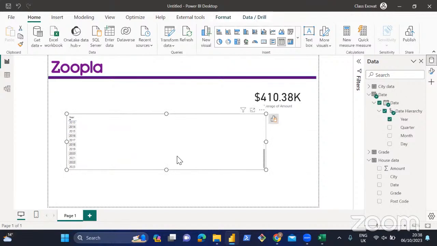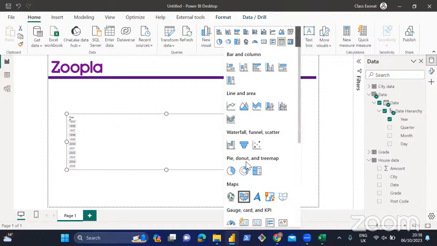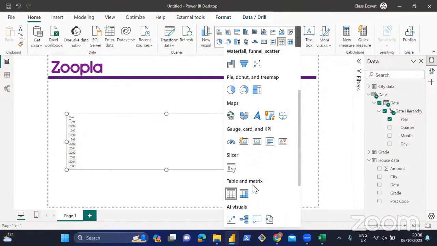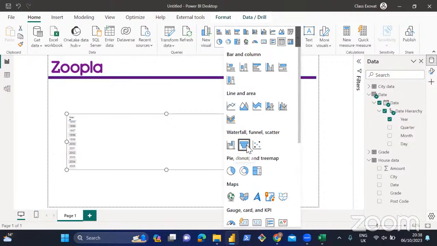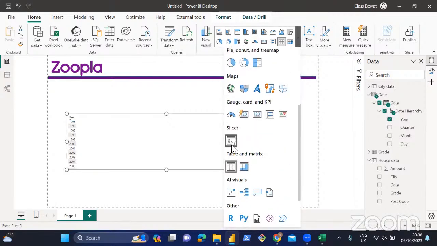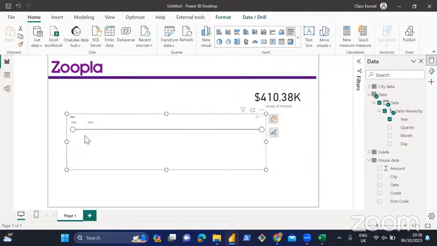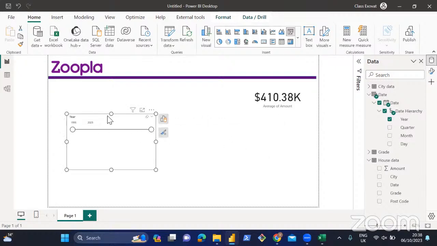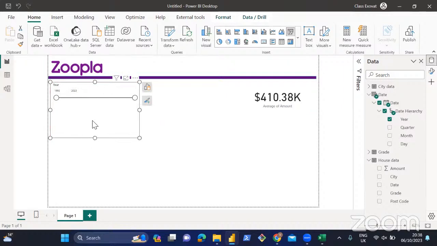Since it's only year, I want to turn this into a filter. Where's our filter? So that's it. I can start to do 1995 to 2023. That's a long time, right? I can leave that here. I know you guys know how to design, so I will not do much design here. Try to do some basic stuff.